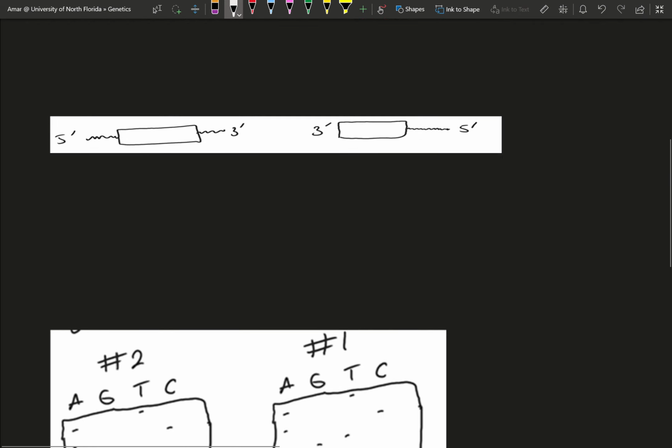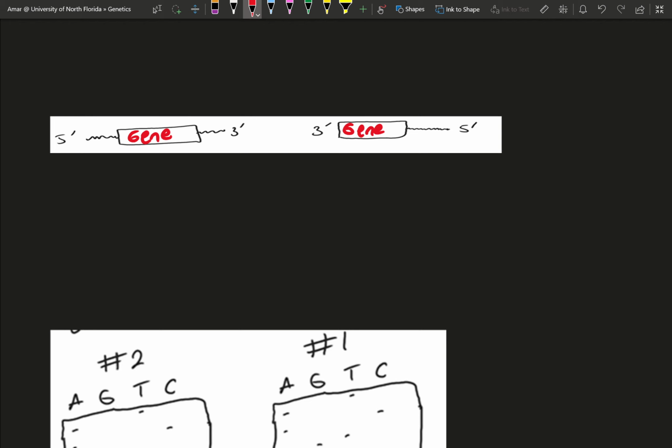Next up, this is where it all goes loose, okay? In an exam question, what I've seen from professors is that you would get something like this. You would get a sequence, and we can say that the box over here is basically the gene of interest.